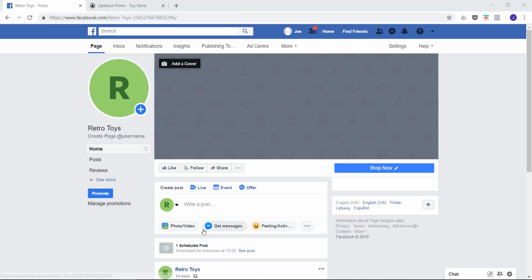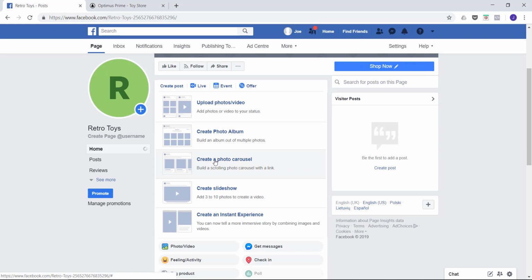Another type of post that we can put in, if we go into, again, photo and video here, and we scroll down underneath our photo carousel, we have the option here for a slideshow. Now a slideshow, we might think of something like PowerPoint, but actually the slideshow on a Facebook post, we can create a little mini video using our images, and we can add a backing track to it as well. So I'm going to create a slideshow here.